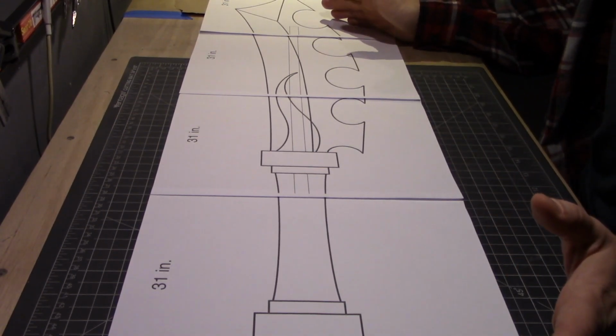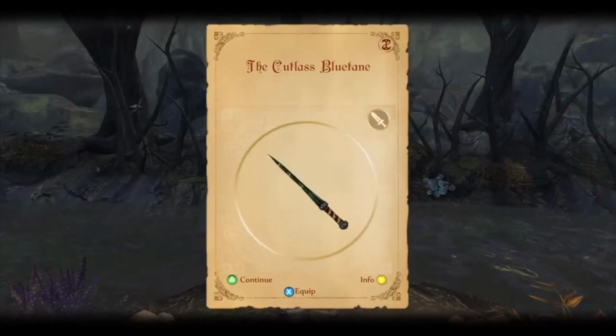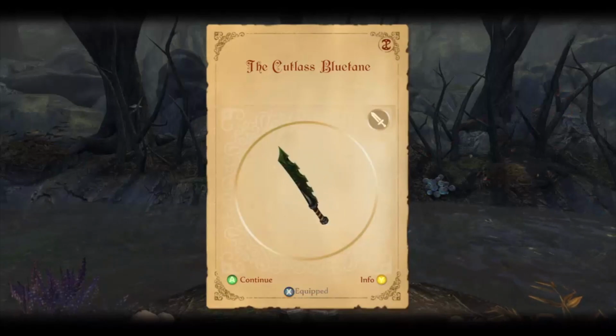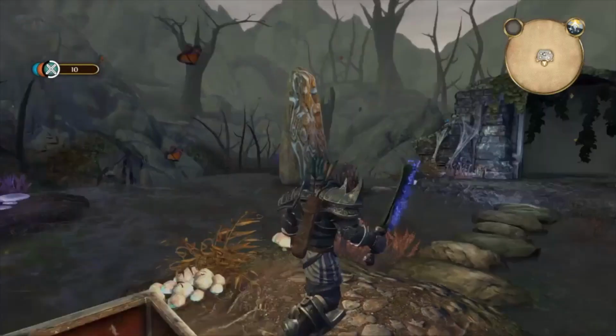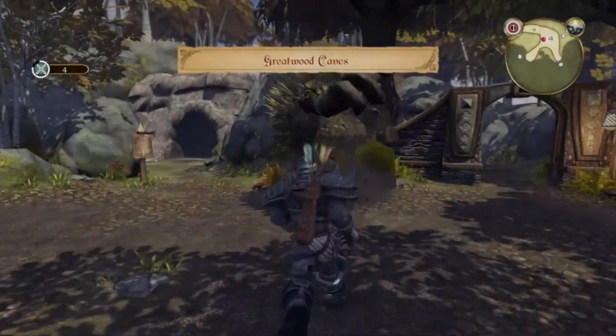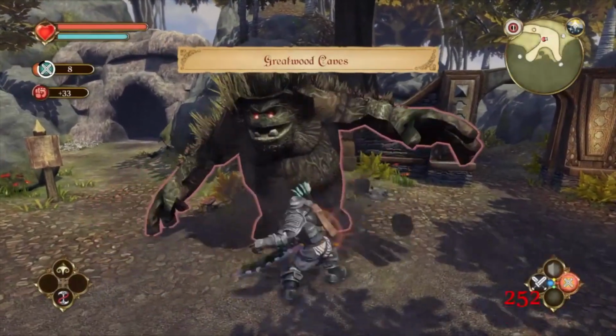So this is my template for the Cutlass Bluetane, which I think they call a cleaver in the game, from the original Xbox game Fable. And I've wanted one of these ever since I got one in the game, and I finally have the facility to make one. So that's what I'm doing.